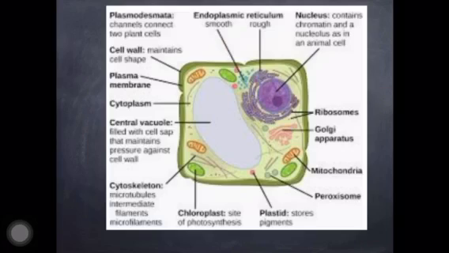On the basis of surfaces, it is divided into two parts, smooth and rough. Further, we'll discuss types, their functions and all. So in this way, the eukaryotic cell is complex. All its cell organelles are present in a proper form, and they are bounded with a membrane. Here a true nucleus is there. In the nucleus, thread-like structures are called chromatin. Inside there is an accumulation of RNA. This RNA accumulation portion is called nucleolus.